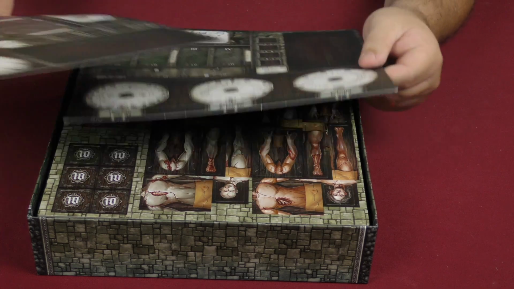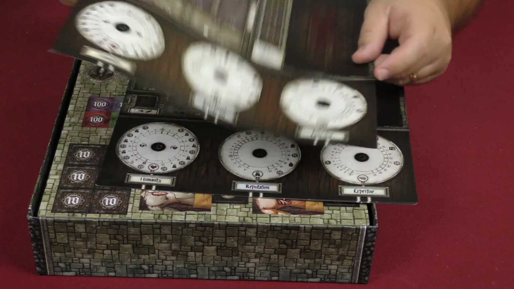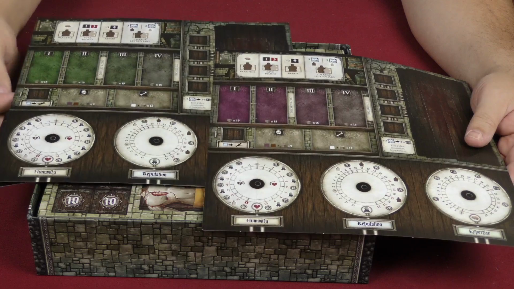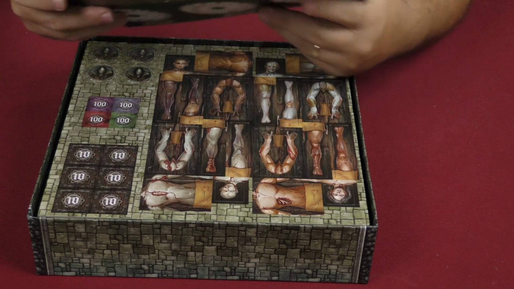Okay, these are different boards of the game, and it looks like there's going to be some dials here. These are pretty flimsy, if you can tell. So I'm hoping the dials that they put out on these things are going to be a little bit more rigid, so that they're not double-sided.